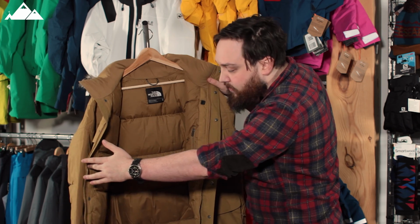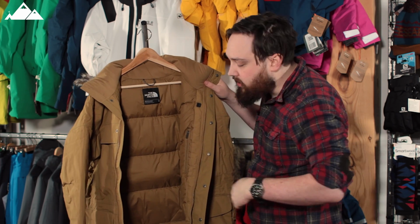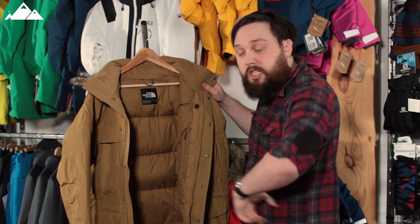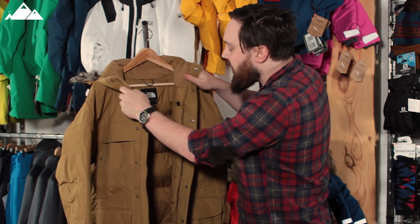Right down at the bottom, you've got some bungee cord that you can tighten up, and that's just going to keep it so that the wind doesn't go up underneath it and chill you out, so you can tighten that yourself.